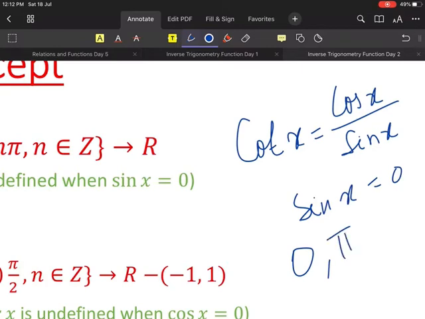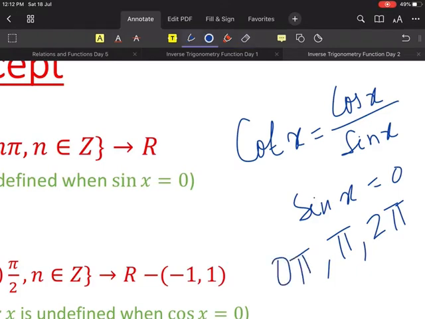The next is 180. Very good. When x is 180, and I am not going to write pi. Okay, I'm writing pi. Next one, tell me. 360, very good. Can I write 2 pi? Yes, sir.